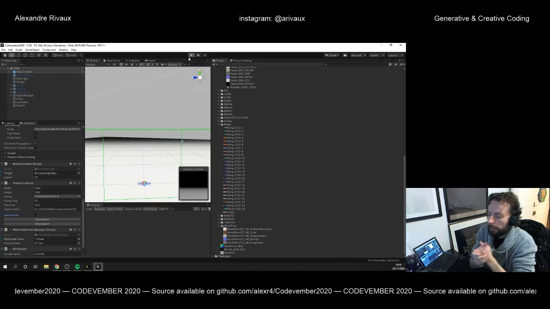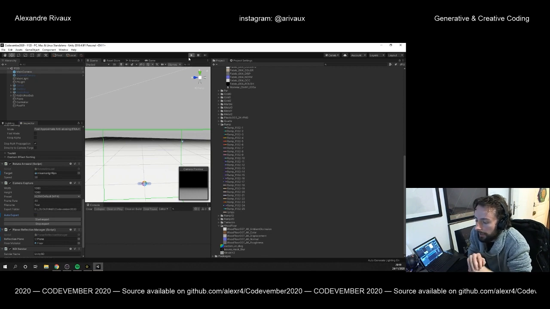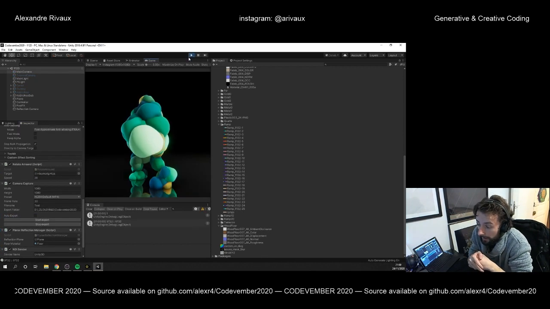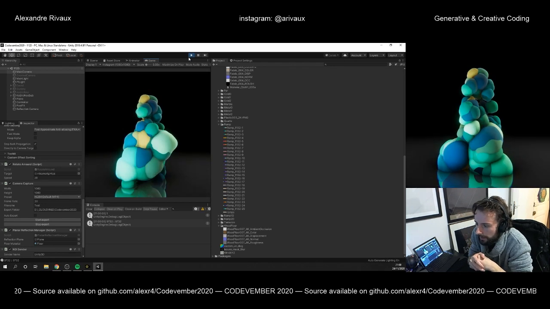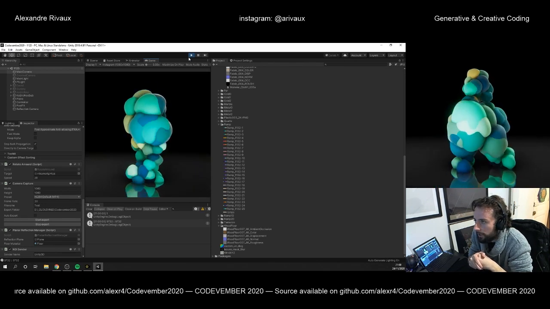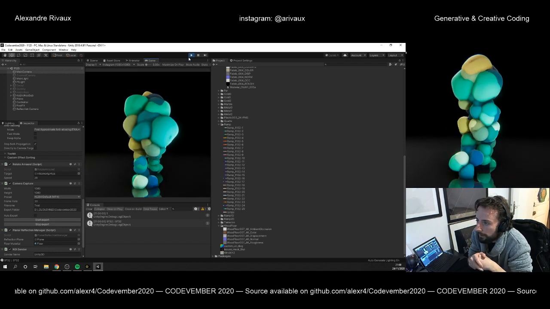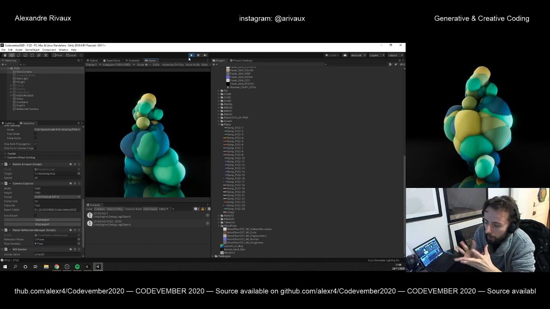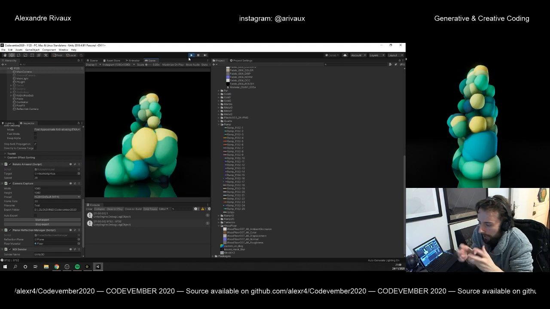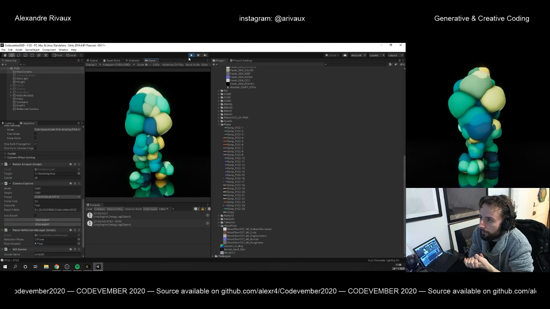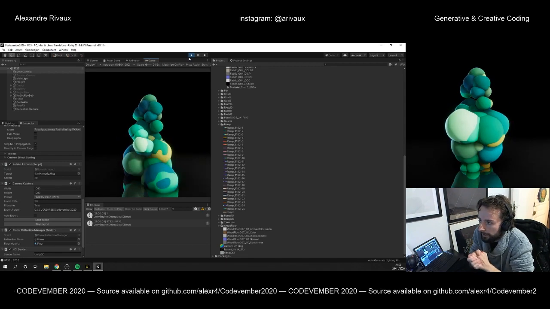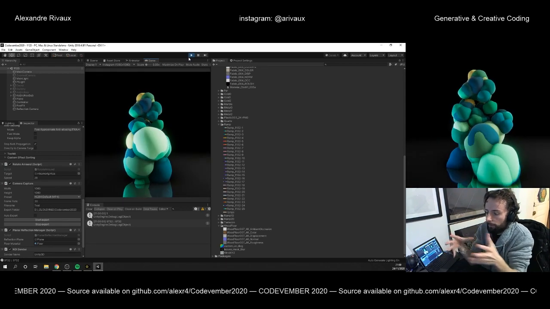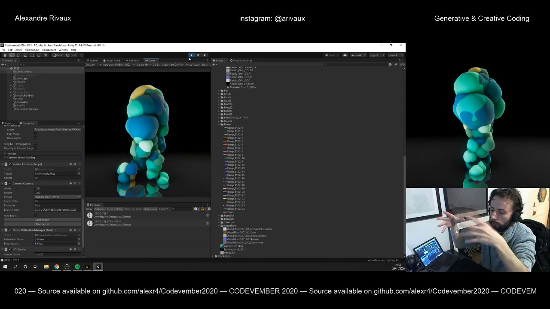So yesterday we made a little guy, not without any difficulties because I was a little bit tired, but we made this little guy which is quite smooth, and the main idea was to have some kind of soft body shapes made of sphere with displacements, with no displacements, and having this kind of a blobby growing system.